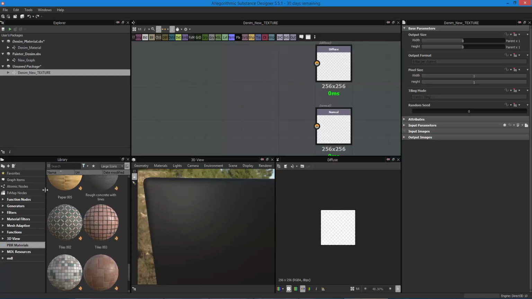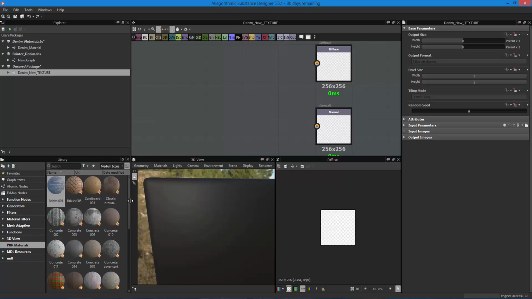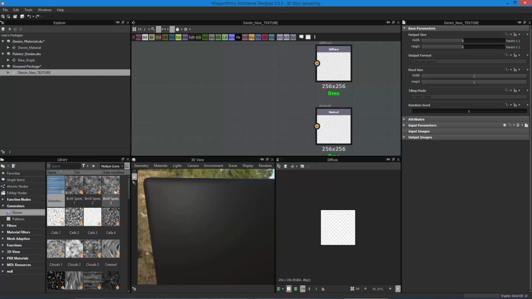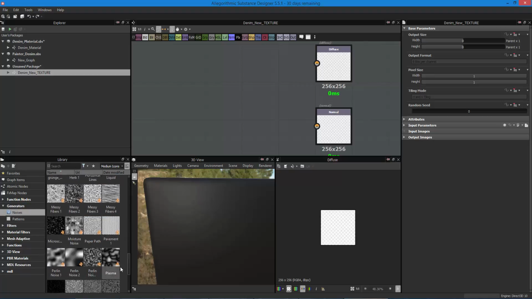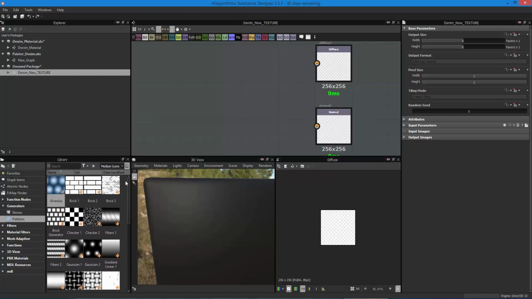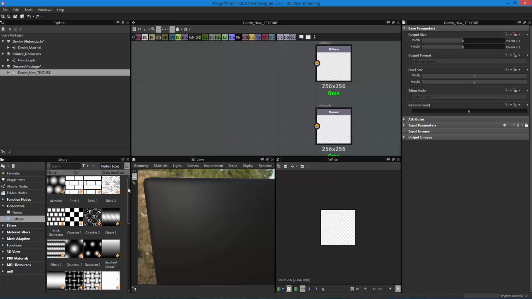So I've got my library. On the left hand side is the section that I'm in, and on the right hand side I can actually see those nodes. I'll put this down to medium so we can see more of these. So these right now are currently substances. If I go here to my generators, you can see these are noises. These are all noises that I have, and then these are all patterns. Now I didn't download these from anywhere. These are what come with Substance Designer. So with these patterns, you can pretty much generate anything you can think of, depending on how you work them together.